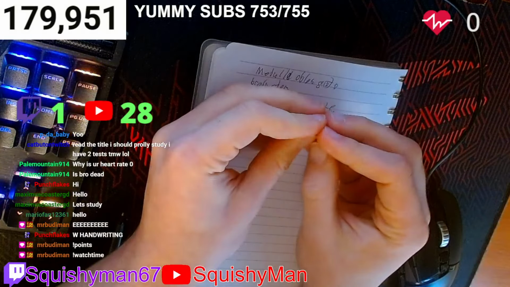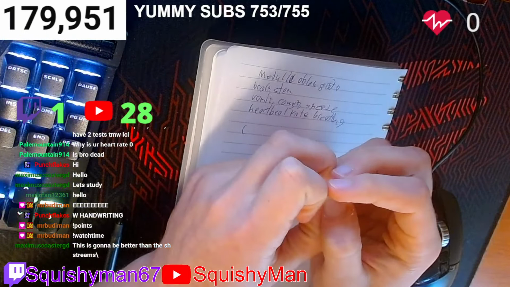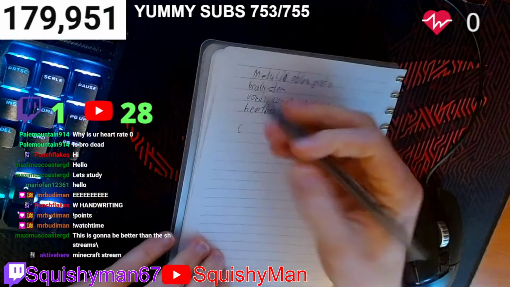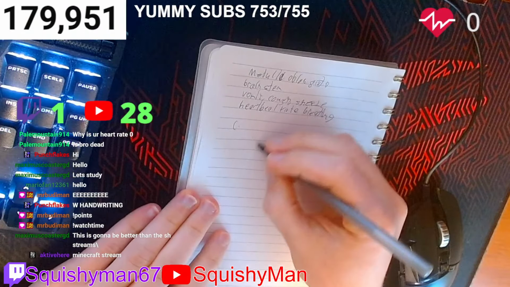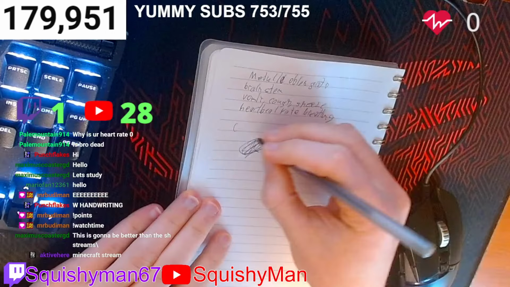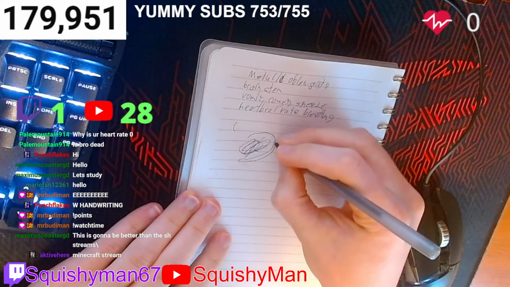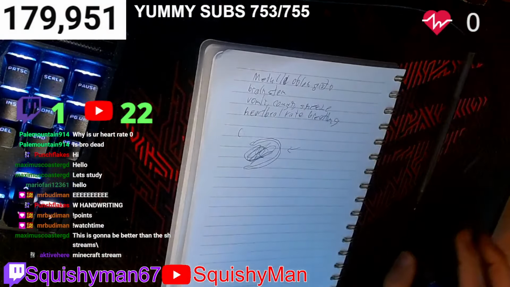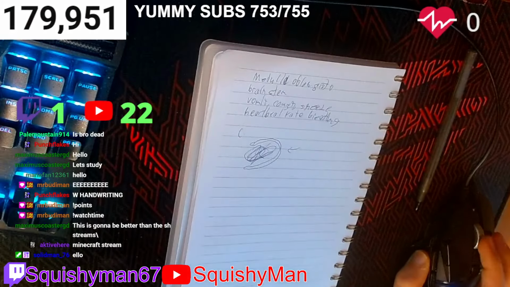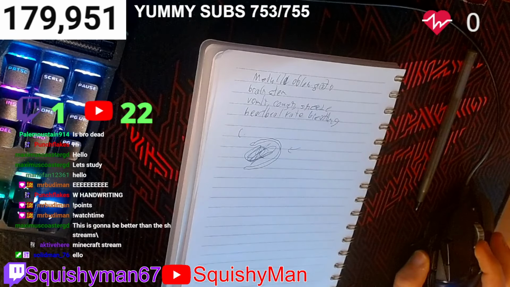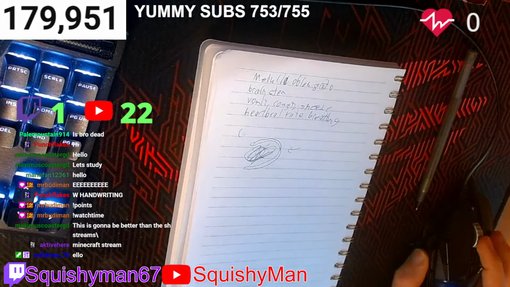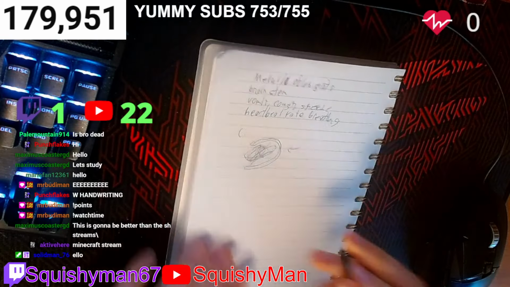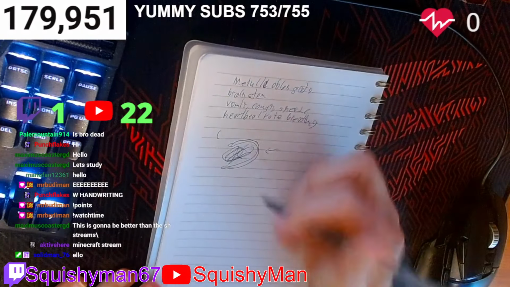Somebody shouts Bowman's capsule in chat. Yes, that is indeed a word within this thing. That's what holds the glomerulus. I can actually show you. That is part of the nephron. Here is the glomerulus. And this is the Bowman's capsule. So I'm glad you said that in chat. You are correct for saying a word that is within this unit. So, congratulations. W in chat. But yeah, that's part of the cortex of the kidney.